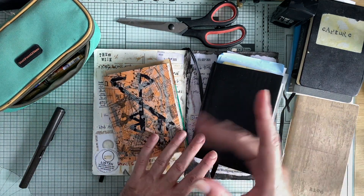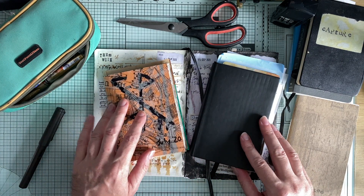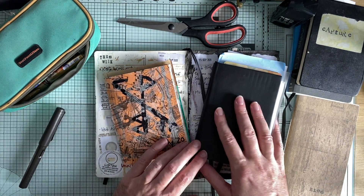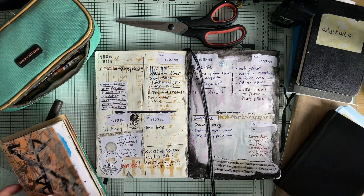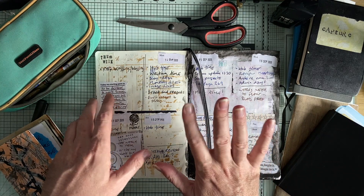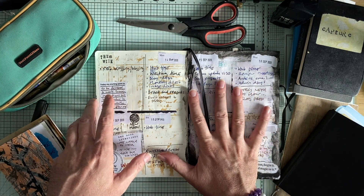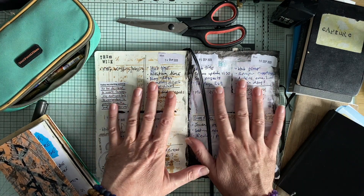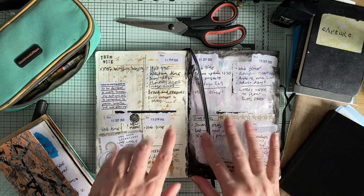With me it's been interesting. As you know, if you're paying attention, or if you're new here, I want to tell you what I've been doing. I am using an A5 Leuchtturm as a bullet journal — weekly overview, monthly overview, planner — a visual type. I need to be more visual than just lists.